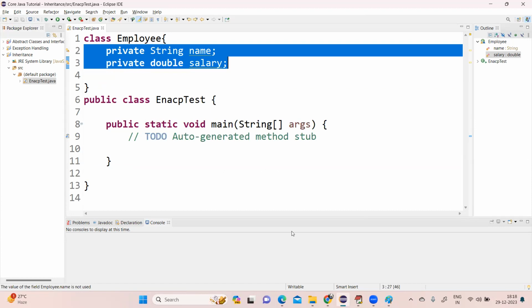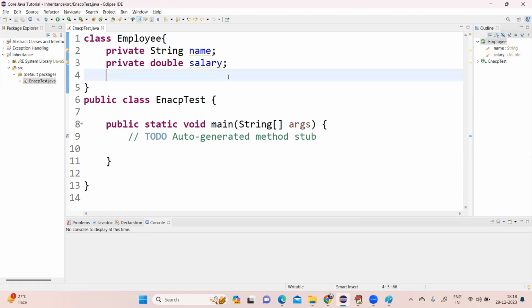Now here you may have a doubt. Then Anand, how do we access these instance variables? You are saying as per encapsulation, you should not access the state of your object or the instance variables of a class from outside. Then how do other classes access this name and salary? Its own class can access them, there is no issue. But how do other classes access these instance variables? So this is your doubt.